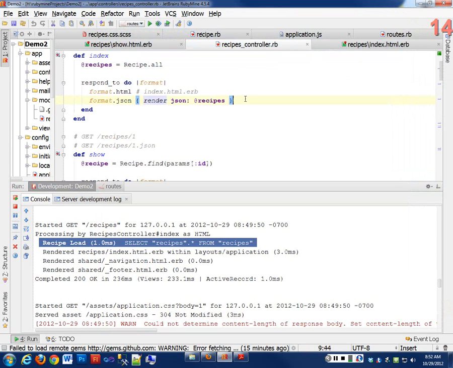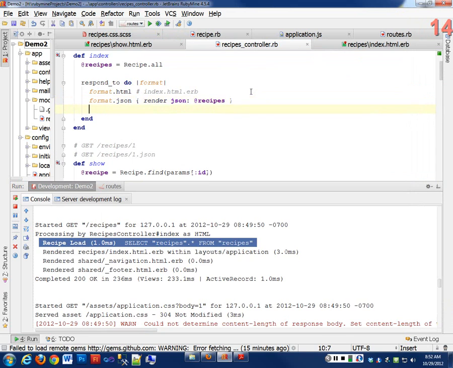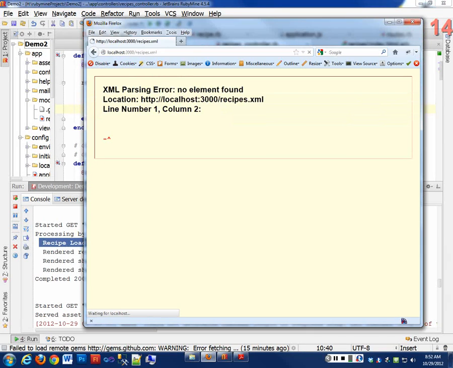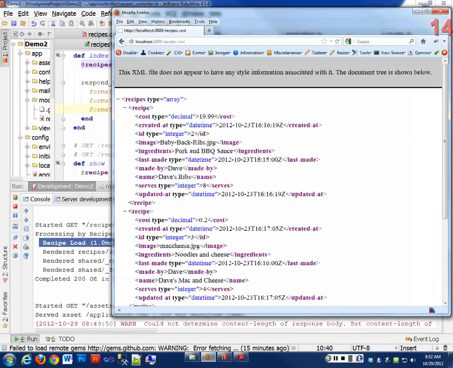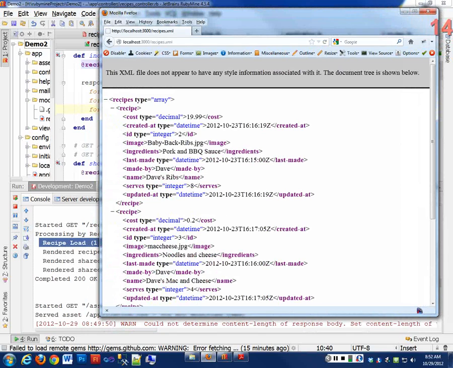And I didn't get a chance to try this. I should be able to do this. Let's see if that actually works. And if not, I'll figure it out for tomorrow. Okay, good. So this is XML, which looks a lot like HTML.